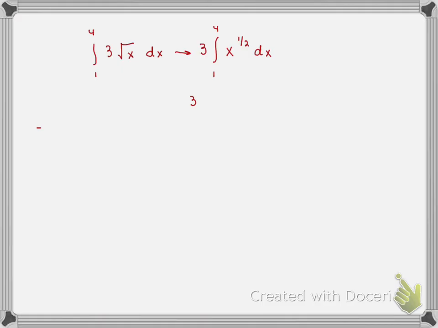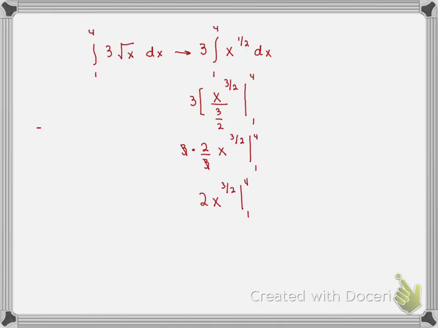So 3 times the antiderivative of x to the 1/2, we're going to add 2 over 2, so that is going to be x to the 3/2 over 3/2. And we are integrating that from 1 to 4. So remember, we're going to take the denominator of 3 over 2, and we are going to put it out front and flip it upside down. So in our simplifications here, we are going to get it down to its simplest form, which is that one right there.